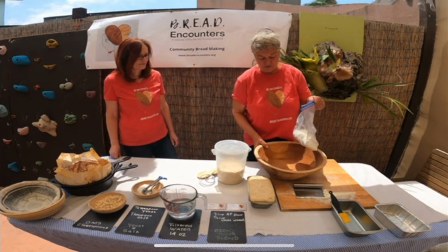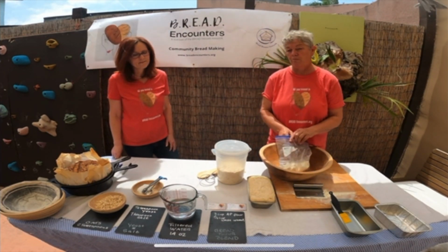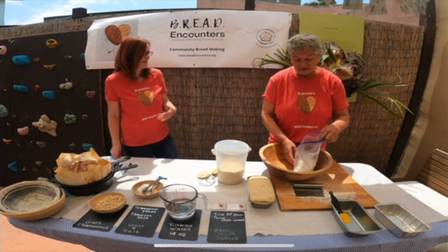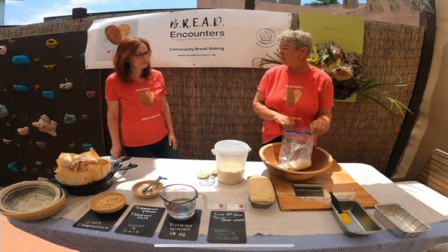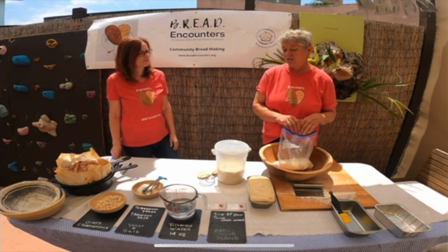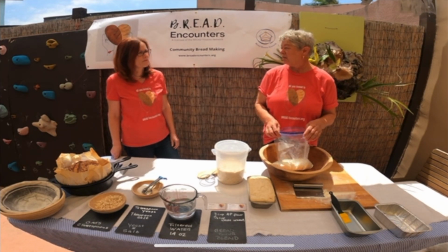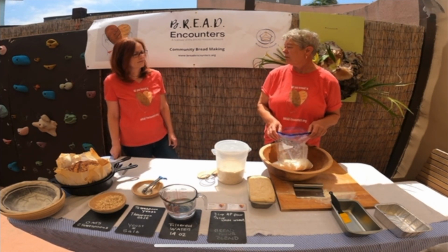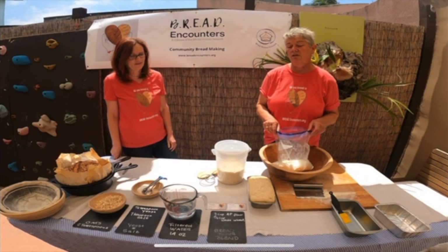So in my little wooden bowl, I will add 3 cups of all-purpose unbleached flour and a half a cup of whole grain flour. So it doesn't have to be bread flour? It doesn't have to be bread flour. Bread flour is a little bit higher in protein, but for our recipe it doesn't make a big difference. And because bread flour is really hard to find these days, I will go with just all-purpose flour. I wouldn't go for enriched and bleached flour. I will go just for unbleached flour. It has a better quality for your bread. And since you spend so much love to make it, why not use a little better flour for doing that?